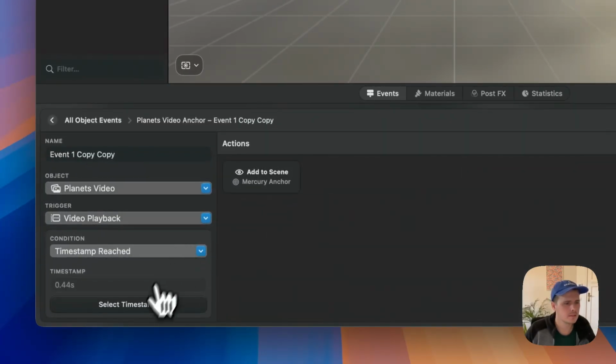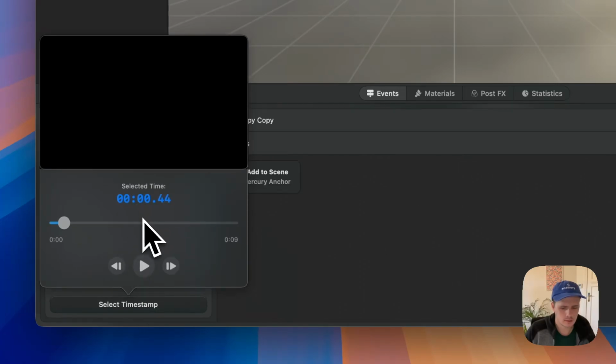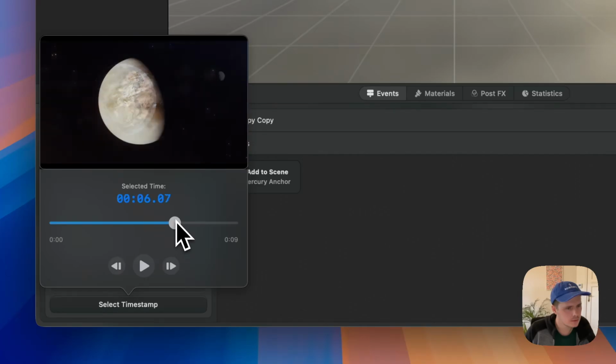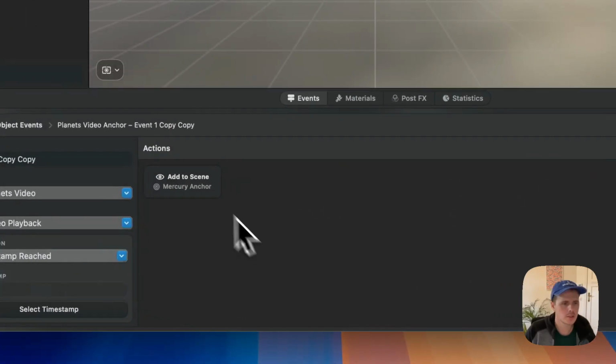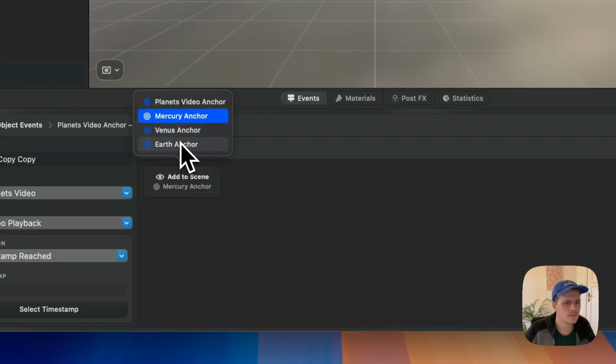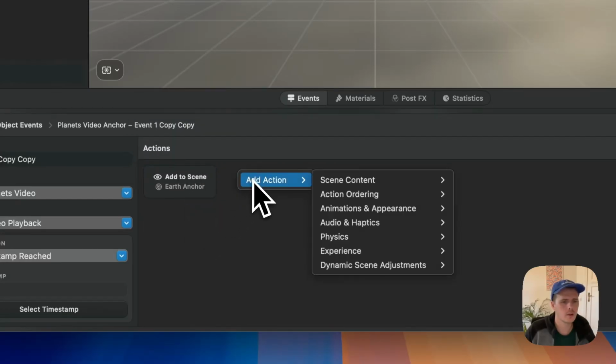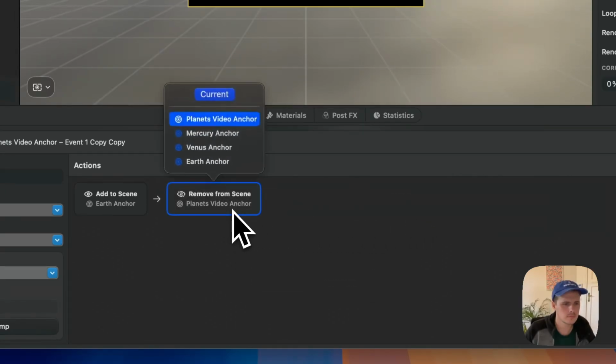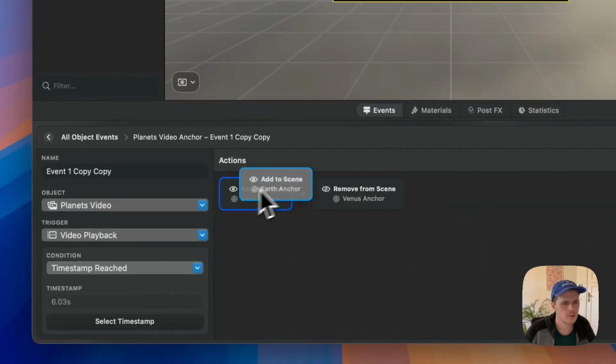Then in here, roughly around here, we could now add Earth to the scene, and also remove Venus. Group again.